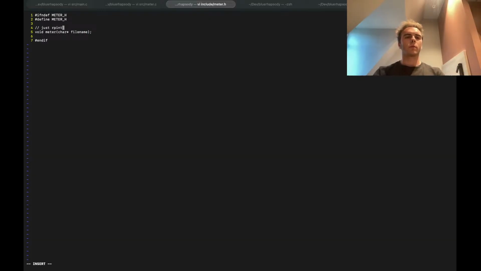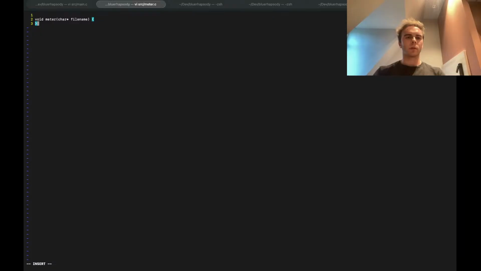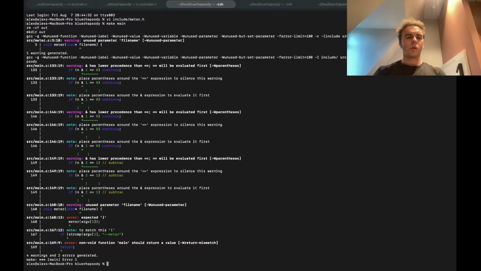Just print out for now. Alright. Okay, that's good, and we just need to implement that. So we're going to do void meter, char star file name, and we'll implement it here. And we'll include meter.h, and this should compile fine because we don't. Yeah, or no.